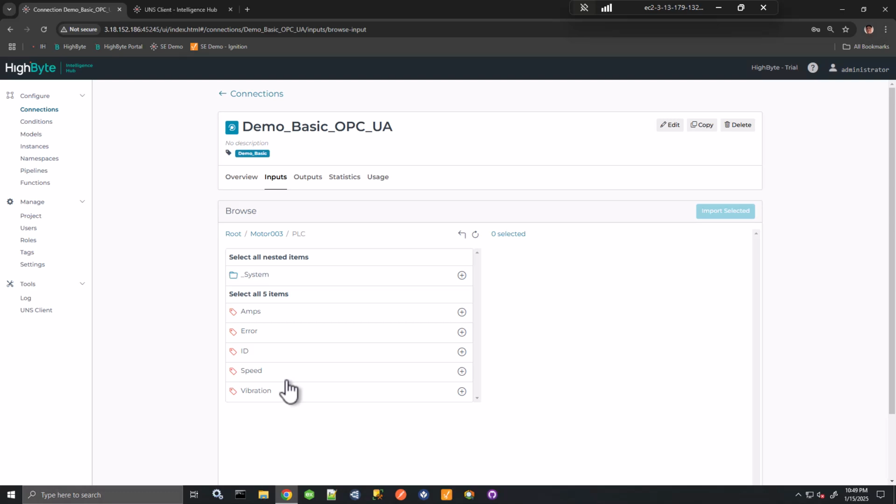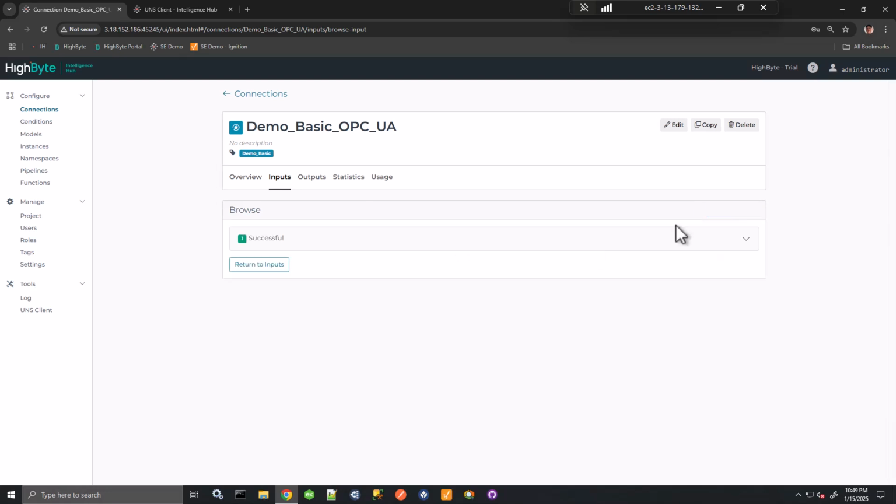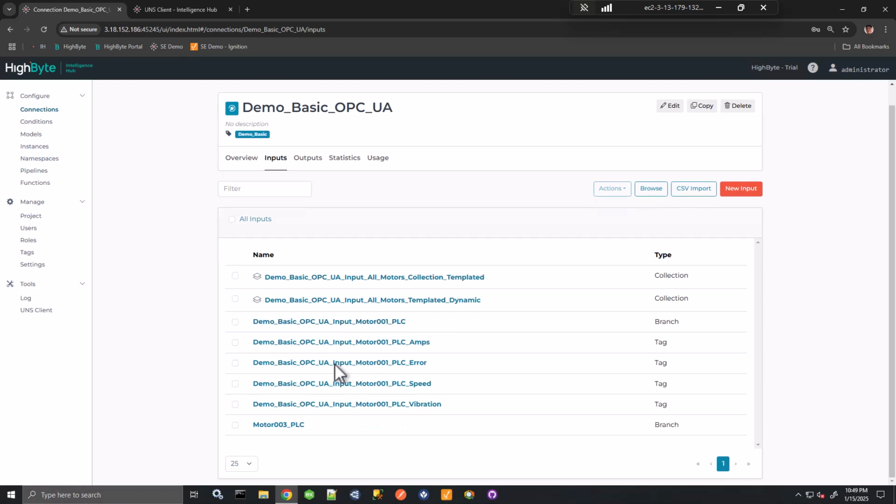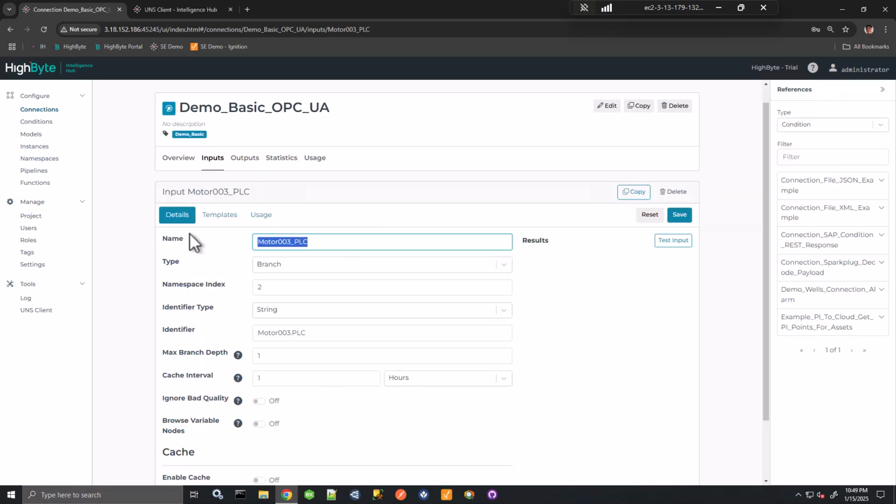So this is conducive to templating. The tag names are the same. They're similar tags. The path is the same. So we're going to template on these motors. And that's what we'll use for the basis of our training. I'll rename this for our training video. Let's take a look at what this looks like.